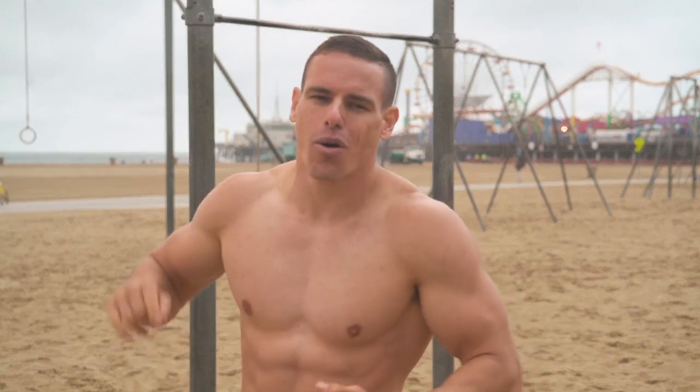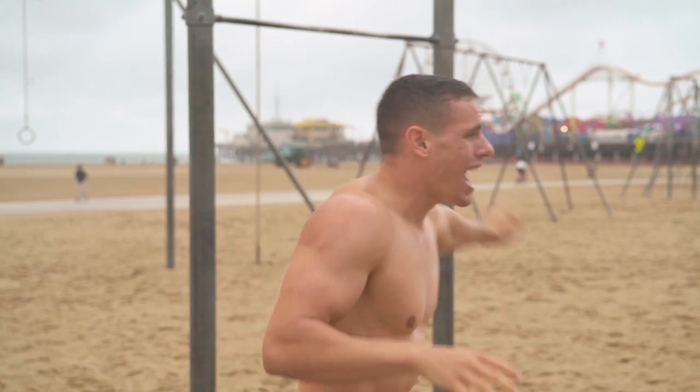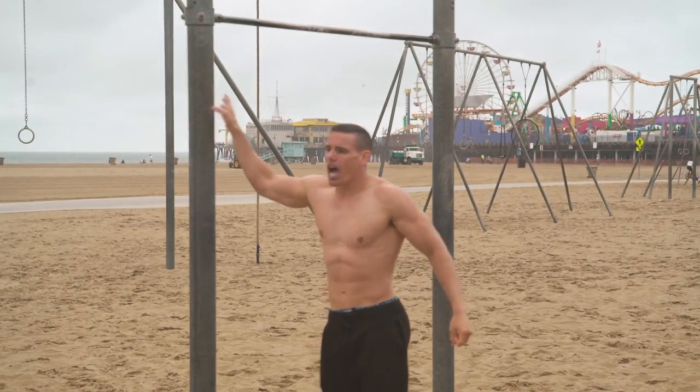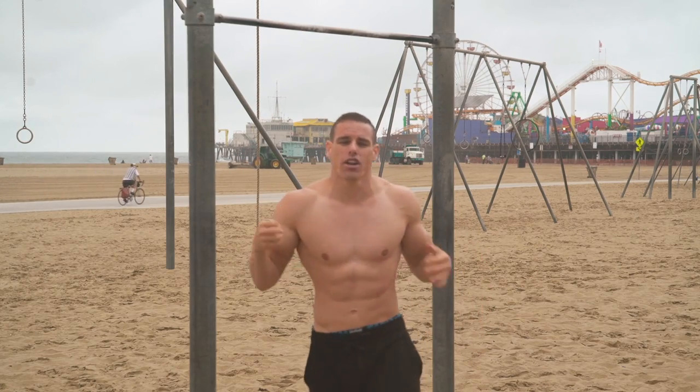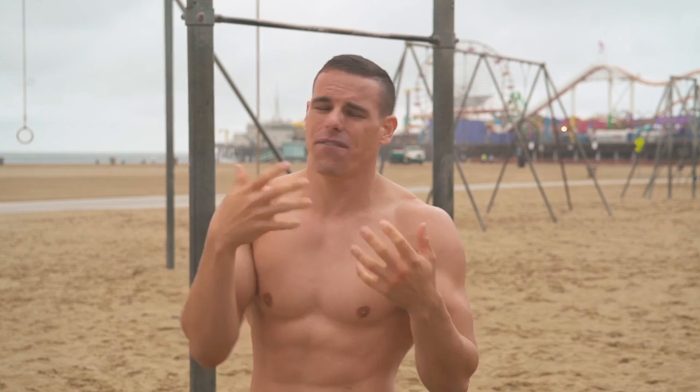What's up, calisthenics fam! I'm here at the beach in Santa Monica, California, and I thought this is a perfect opportunity to help you not only accomplish 10 pull-ups in a row but fix the other problems of just increasing your pull-ups in general. Let's get started — I have the pull-up bar right here, so I want to go through certain things you're not doing correctly and how you can fix them.